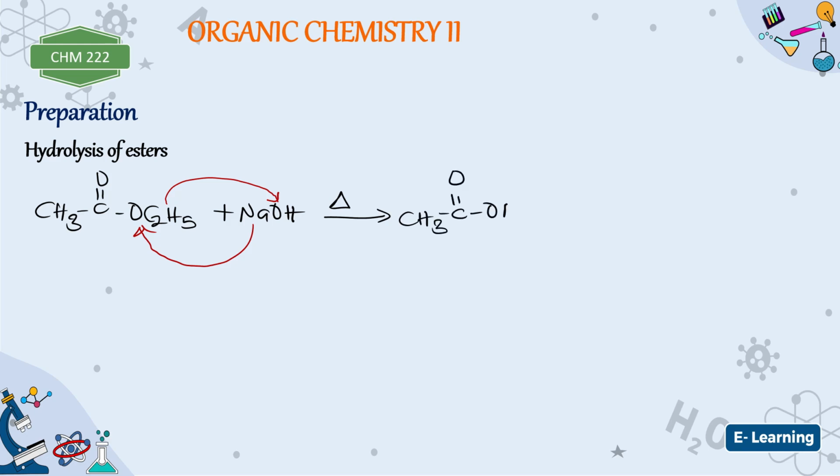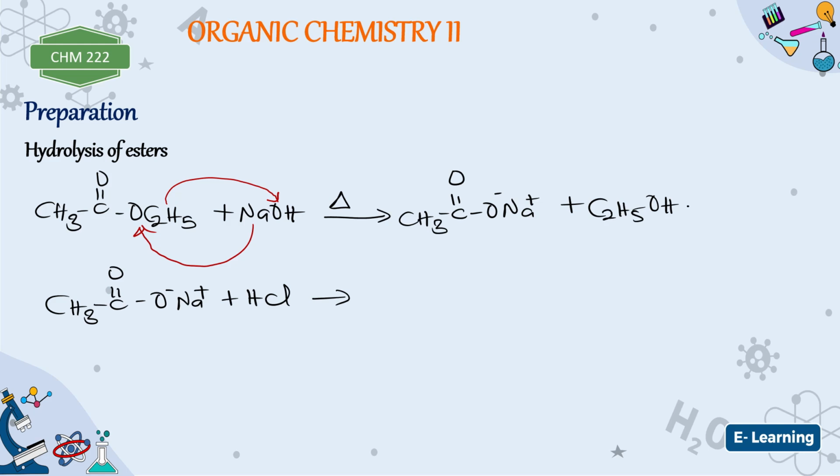So that at the end of the day, you are going to have CH3, C double bond O. Here will be what? O negative, Na positive. Plus, I told you that this C2H5 will come and attach with what? OH. So you have C2H5OH. Now listen. This sodium salt here can react with what? Hydrogen chloride. HCl. So this will give us CH3, C double bond O, O negative, Na positive, plus HCl.